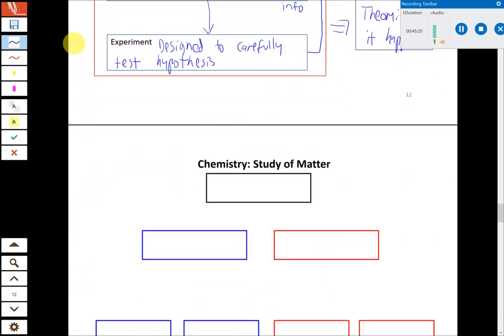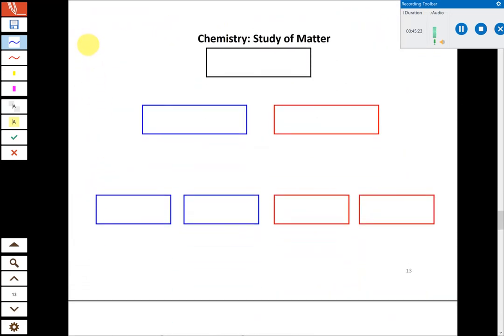Now, getting into more details about chemistry. We apply the scientific method in all areas of science: physics, biology, all those different sciences that we don't like as much as chemistry, they do use the scientific method. But in chemistry, what we're applying the scientific method to is the study of matter. So that's kind of what distinguishes chemistry. It's the study of matter. And we're going to learn about a few different classifications of matter, which I want to briefly summarize here, though it's not terribly important for the beginning of the course, but just to contextualize where we're going to some extent.